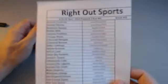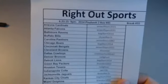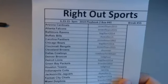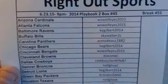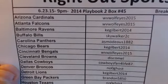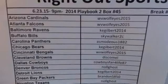Up next, who's ready for some booklets? Again, we did 11 playbook a little while ago. Now we're going to move on to 2014. We always do a two-box break of 2014 because each box is only one pack with a booklet and then another hit. So it's two total hits. If we do a four-box break, it's four hits and two guaranteed booklets. Sometimes you do get more. We have pulled four out of a two-box break before, and sometimes three. It just varies. All right, guys.